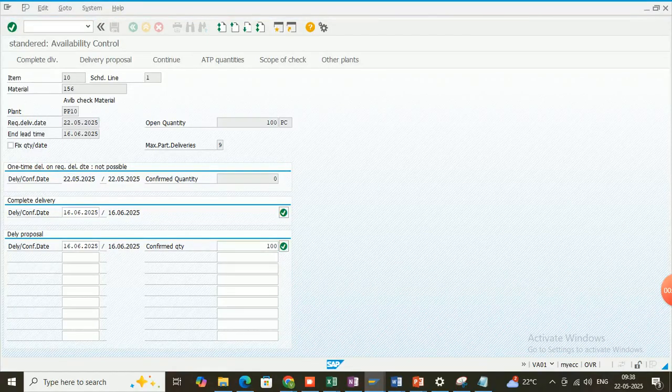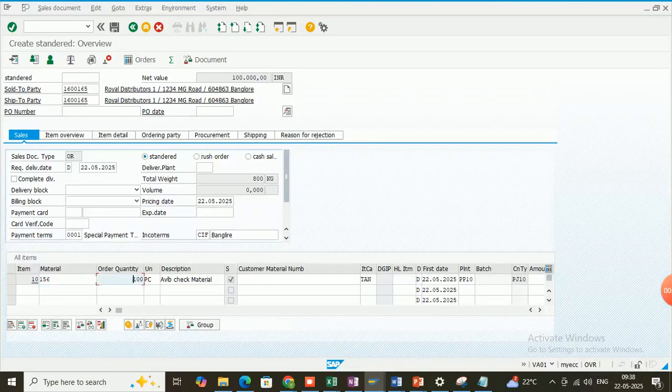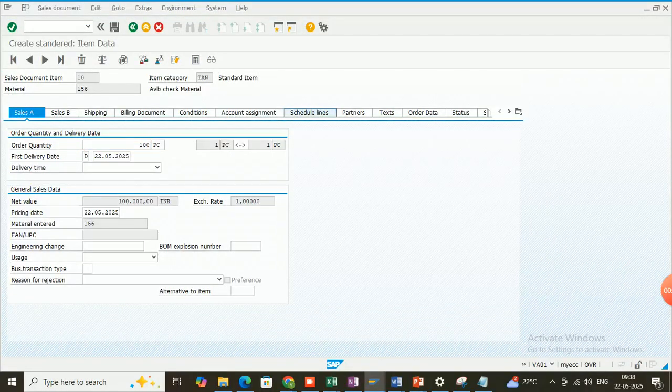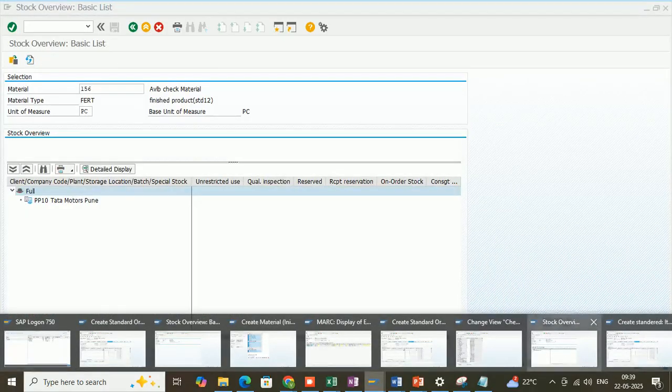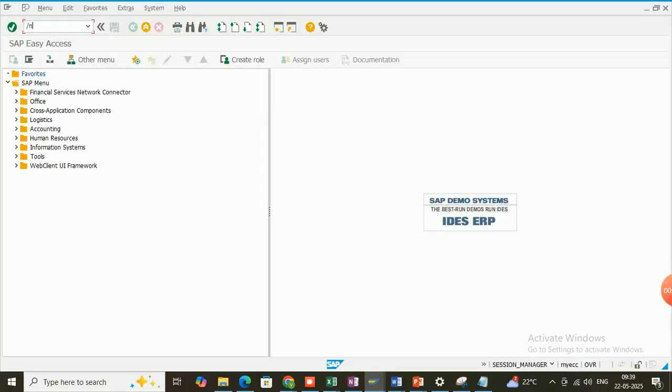If we continue, that stock also won't be confirmed. If you double click on it and go to the schedule line, for today's date that confirmed quantity is 0. It totally won't confirm the quantity for this one. So the same configuration I have done in this server also, whatever we did today, but still it is not showing, so in that server some configurations might be missing. Okay, so we need to check that. I will check on it and we will work on it.